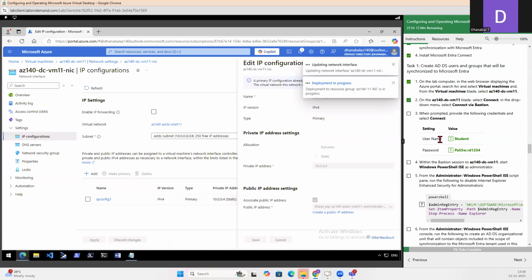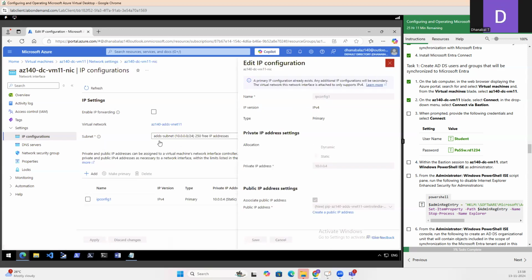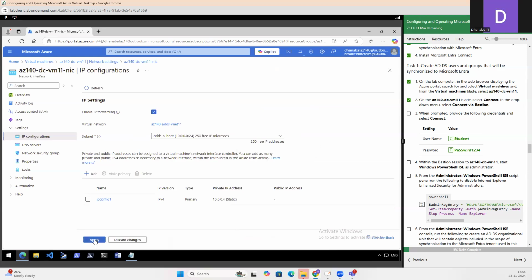Once all this is done, then we can connect to this VM. It is still updating the network interface. Anyway, we can check this box and say save.